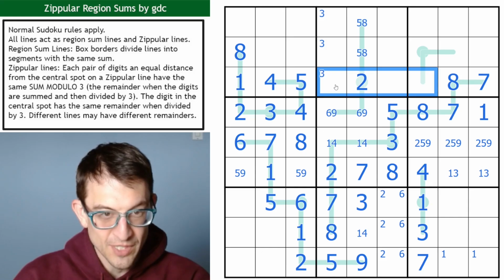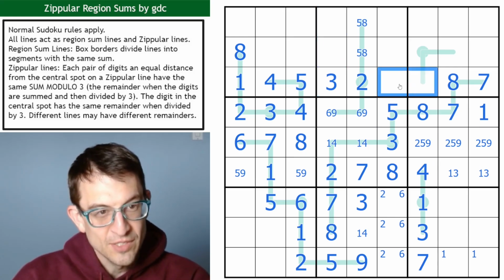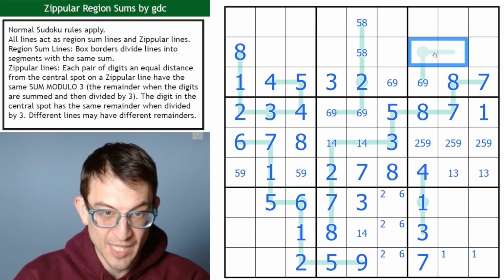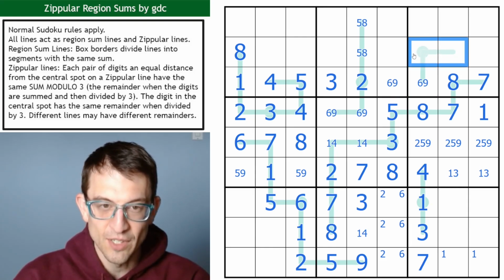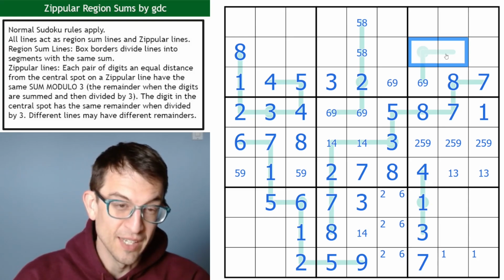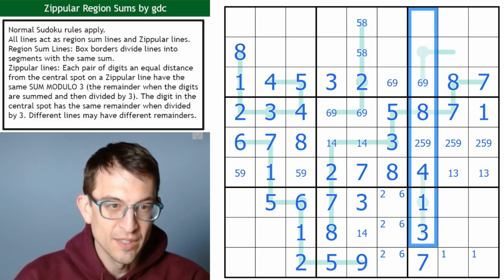What are those 3 digits? These are 3, and 3 in the row is taken up. So these now are from 6 and 9. So I know the modularity of this. So these are the same modularity, whatever that is. So it's either 1, 4, or 2, 5. I guess it could be 3, 6, 9. 3 is taken here.